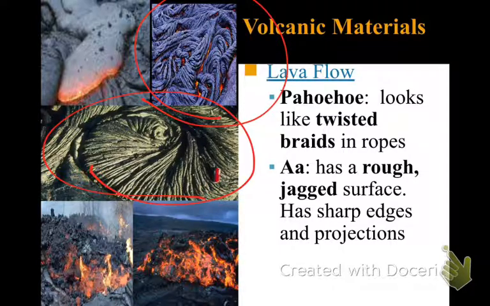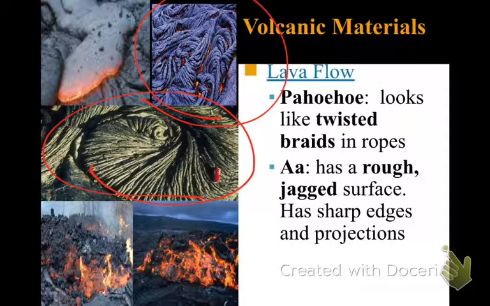And the reason why AA lava is so rough and jagged is because it's more of the consistency of a thick toothpaste or peanut butter. So it's going to flow much slower than your Pahoehoe would. But there's also a lot of gas bubbles that are going to get trapped within that lava. And as they explode and pop out to the surface, kind of like when you're cooking bacon or hamburgers, the grease will pop. Well, you get those little pops within this lava.